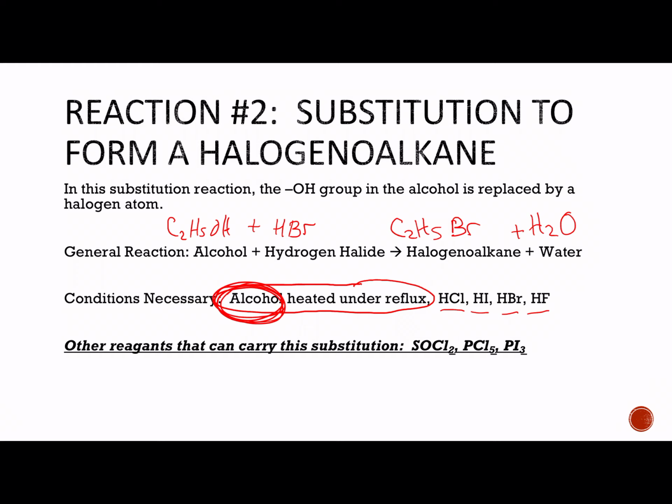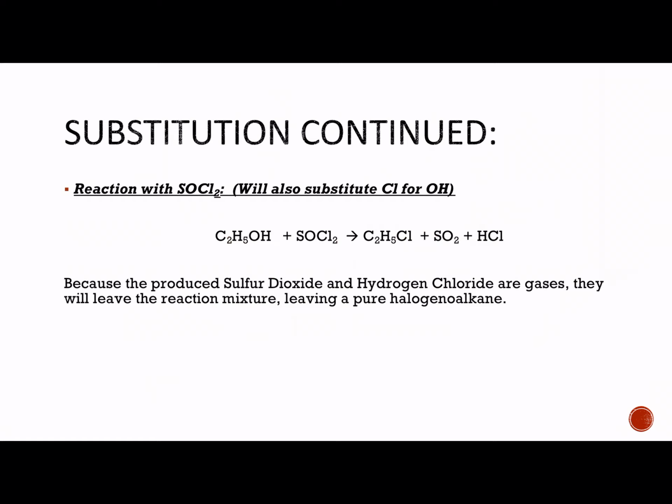That is the main reaction, but there are other reagents that can do the substitution. So basically you could have C2H5OH plus SOCl2, and that will give you C2H5Cl, and you don't have to memorize the other products. However, I will show you here. These would be the other products for SOCl2. What's important to note is this part, and the other is just for balancing. What we need to note is chlorine is swapped in for the OH. So you can use SOCl2 for this.